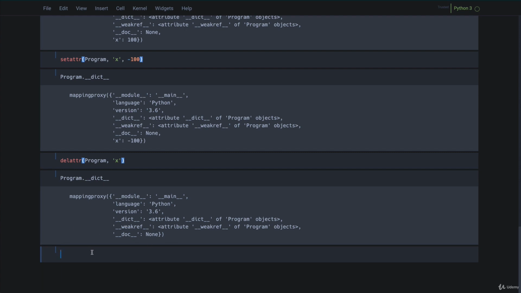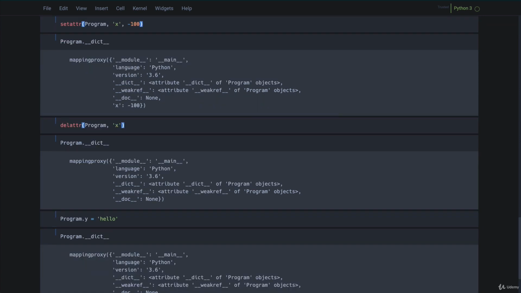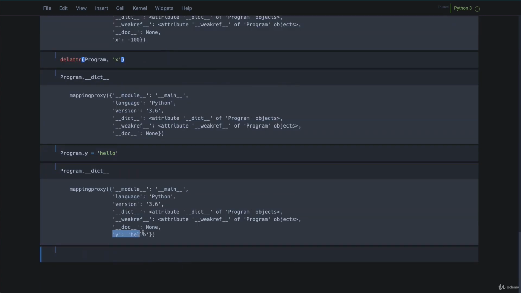Now, there's other ways we can delete as well. So let me go ahead and add an attribute again. This time I'm going to use dot notation. I'm going to say program.y equals hello, for example. Now, if I look at program_dict, you can see that y is in the dictionary. It's right here. And I can delete it now using the del keyword.